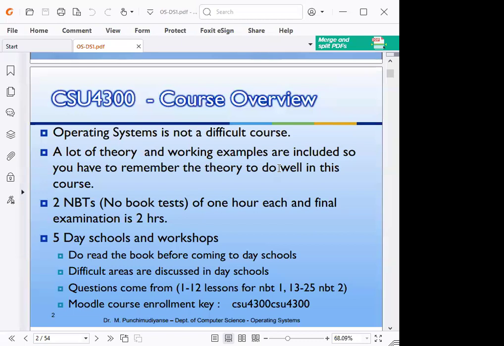So don't just put up the question asking, does anybody know the answer? It's not the way. You watch the day schools, work out the question, then put it up with the answer you got. Then others can respond easily. You have this particular problem, and help each other.